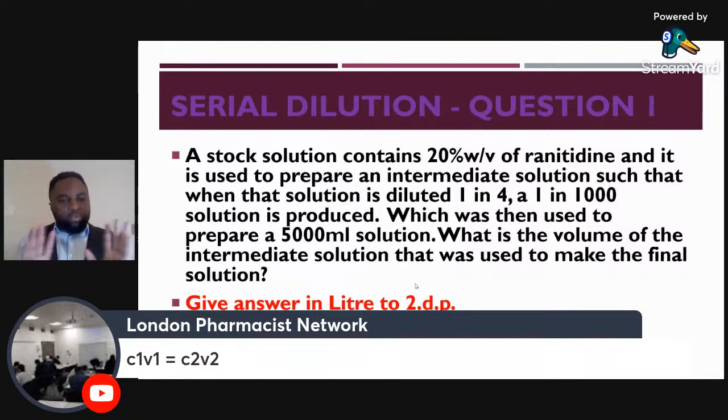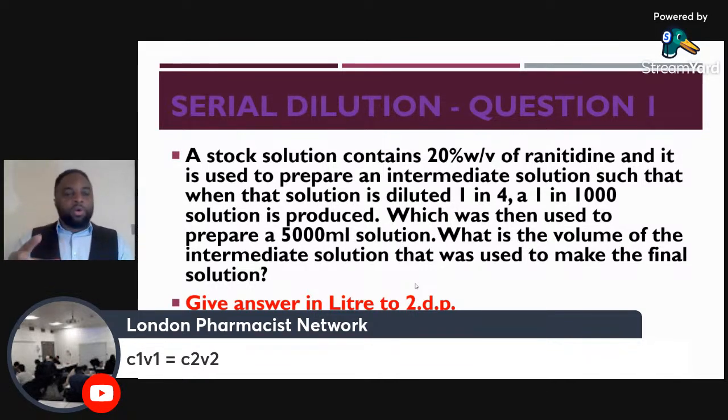So I'm not concerned with the stock solution in this case, which is where some people get confused because they start getting the stock involved. It doesn't say anything about the stock. So just read the last line. The key is always on the last line. When it comes to dilution, the vast majority of times, the key information is always the last line.